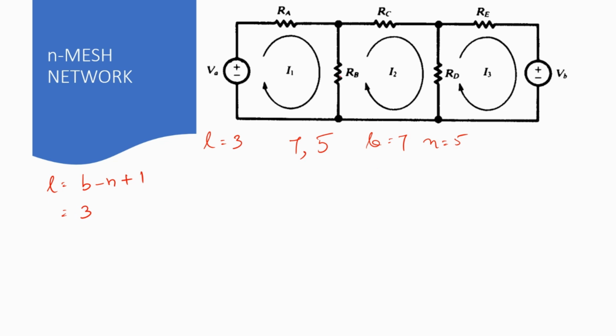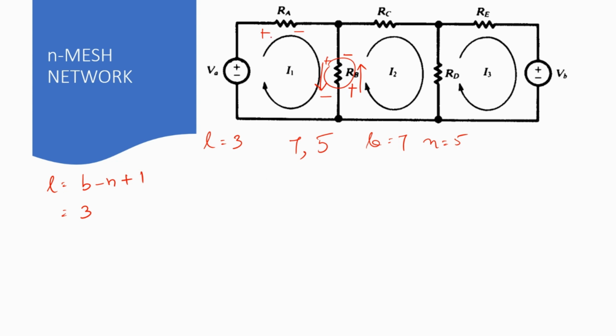So here we have the 3 loops or the 3 meshes, closed paths. We have 3 circulating currents marked here as I1, I2 and I3. Now we are going to apply KVL at each of these loops. For that, first let's mark the voltage drop directions. Here this would be positive, negative, and in resistor RB there are two currents flowing. The first one is I1, the second one is I2. The drop due to I1 would be in this direction from positive to negative, but I2 is entering RB over here, so I'll mark this as positive and this terminal as negative. So the drop would be in the upward direction.